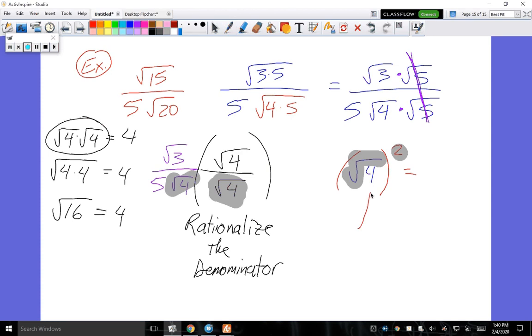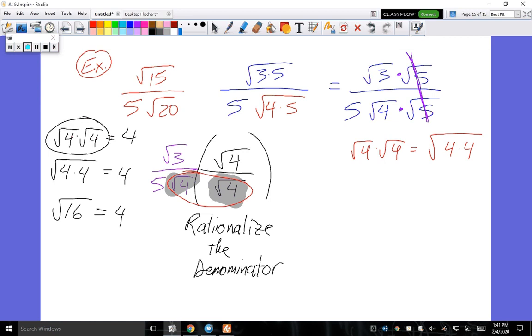Okay? Now, I did all that because now in the denominator, I'm just going to have 4 times 5. Yeah, but why wouldn't it be 2 times 5? Because root 4 times root 4 is the same as 4, but there's only 1 root 4 there, there's 2 right here. Why aren't we looking at the top? We're not looking at the top here. We're just concentrating on the bottom right now. Okay? And this would become 4. 4 times 5 would give you 20.